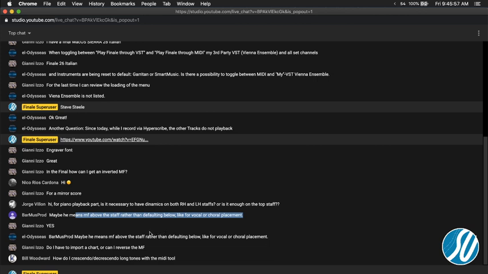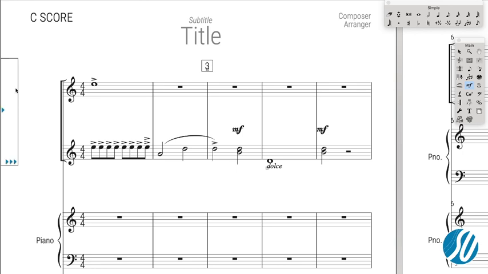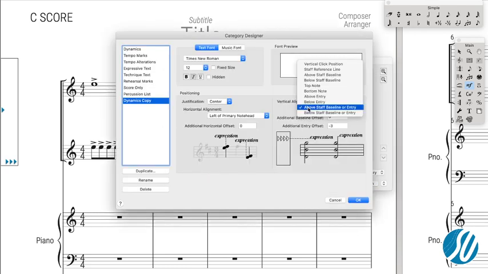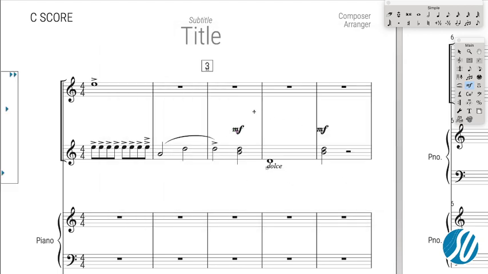But yes, the easiest way is to go use the baselines. And if I don't ever fix the script, you can just create a new dynamics category and set the vertical alignment to above baseline or entry. And that will have them all be above.